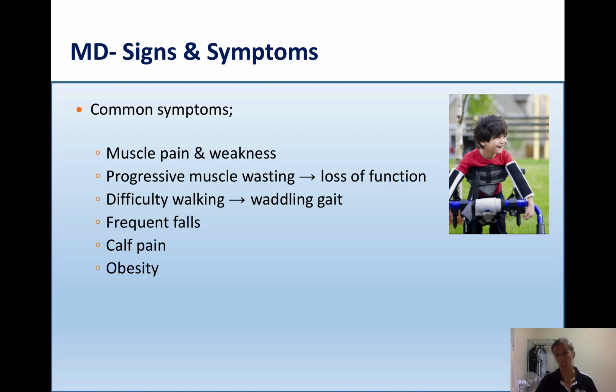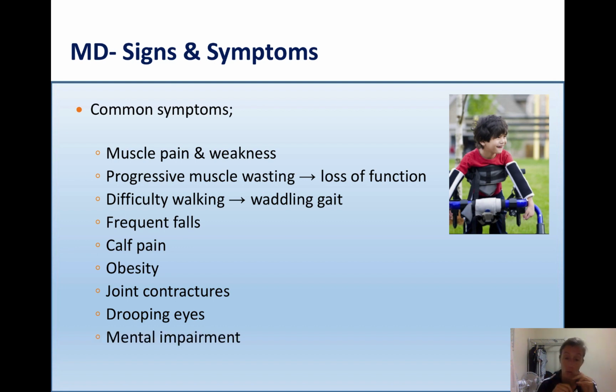Obesity, so obviously due to the deconditioning and limitations with being physically active, we can see excessive body fat. Joint contractures, so this basically means limited range of motion, whether that's passive or active, but this can again be due to changes in a lot of those structures and obviously restrictions and stiffness in various different tissues, ligaments, tendons, muscles, etc. Drooping eyes, so even down to the level of the muscles controlling the eyelids can start to be impacted, and you can start to see, it's not necessarily in both eyes, but you could see one of the eyes starting to droop.